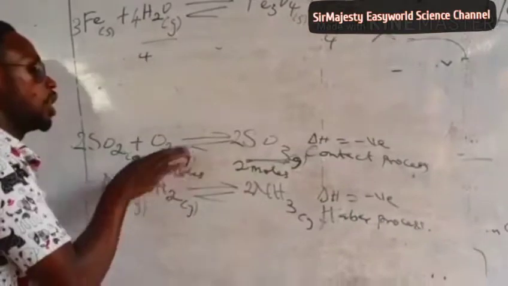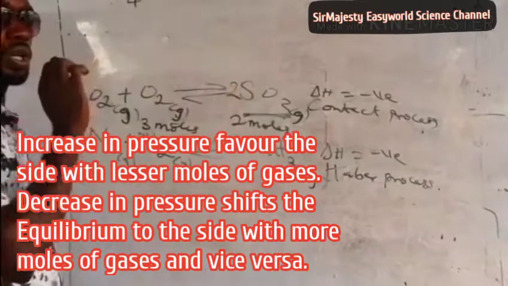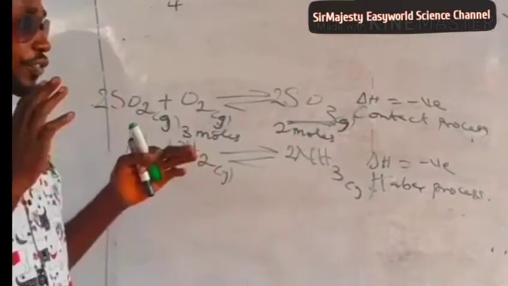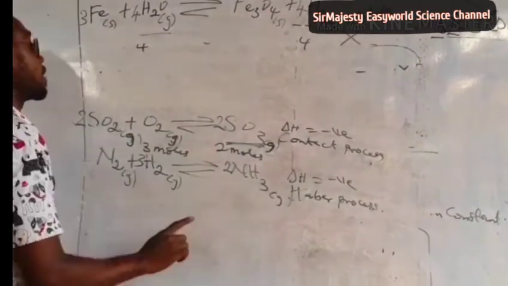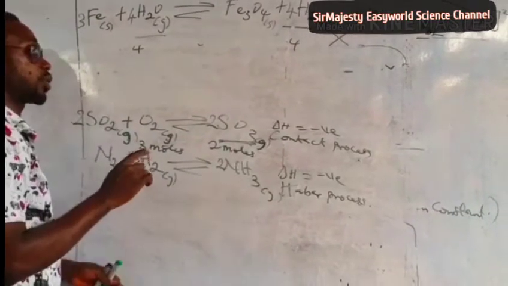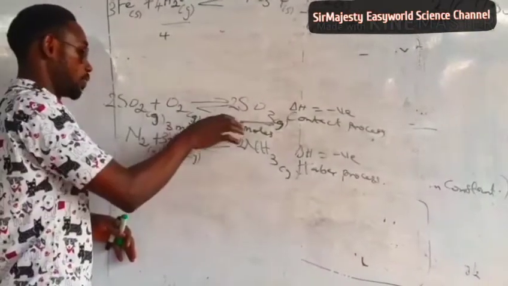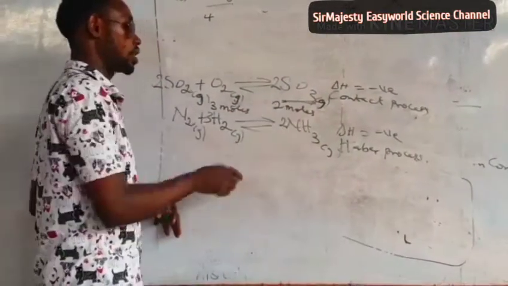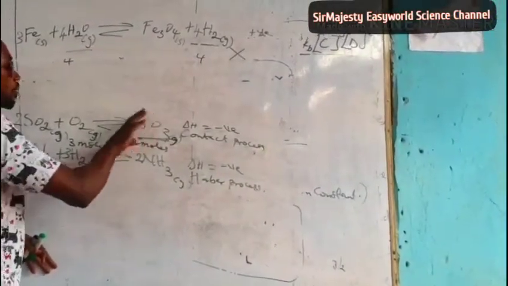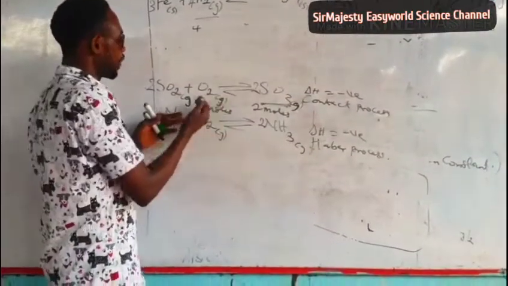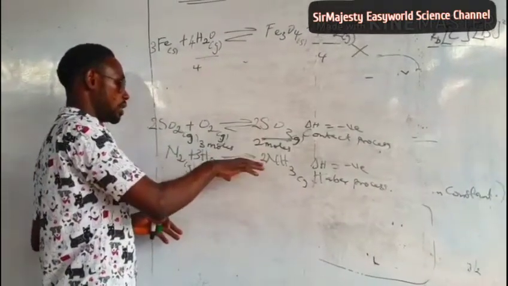Now, an increase in pressure of this system shifts the equilibrium to the right. Simple. If you increase the pressure, you favor the side with fewer moles. Which means during the contact process, the pressure of the system needs to be increased to the highest level that the production plant can hold in order to have more yield of SO3. In other words, it shifts the equilibrium position to the right, because there are fewer moles of gases on that side. Which means if you want to favor more SO2 and O2 formation from SO3, you need to lower the pressure.